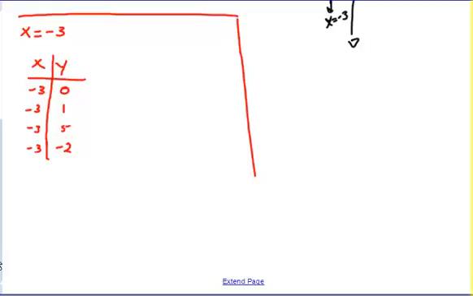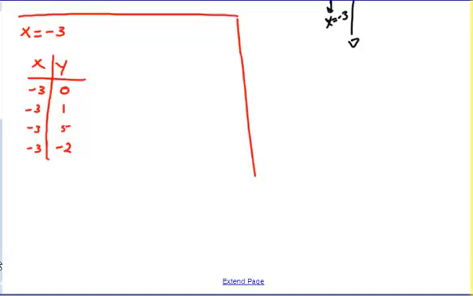Isn't it weird that even for the table of this thing, I have to think about it backwards? I mean, normally you would use x as your input, wouldn't you? Normally I would have been making up these values and generating my y's. I mean, yes, you can go both ways. You guys have practiced that with your intercepts. You can put in a y or an x. But even the way we had to think about this one was so funny because it gave me only the x's. I had to generate those y's. But every time I tried to plug in a different y, when I look up here, I can see there's not one. It doesn't change my x. There's no y in there.